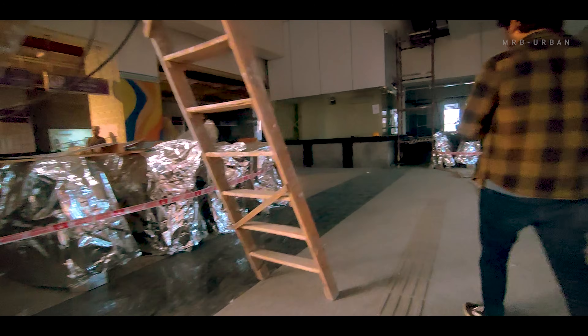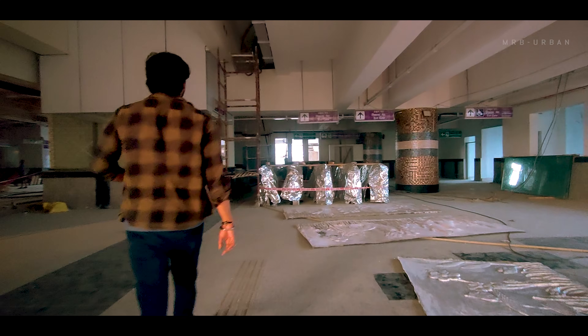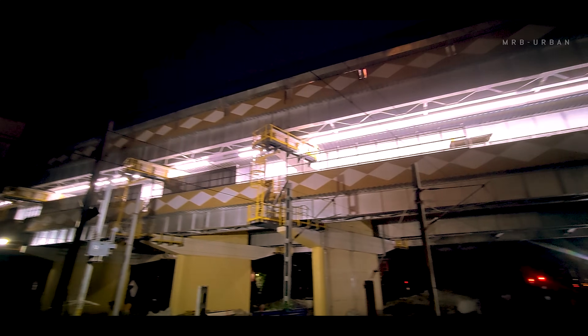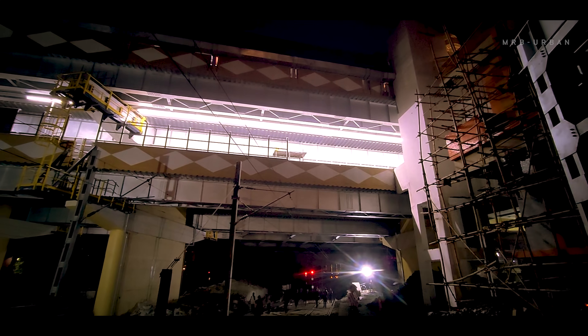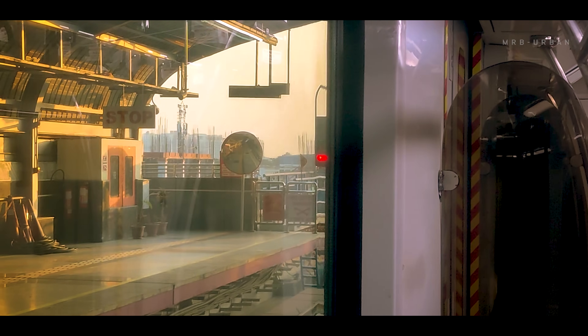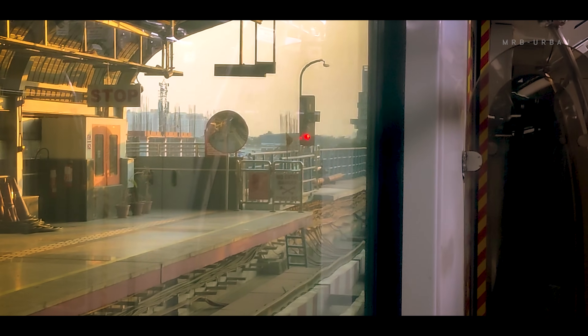On the concourses, new AFC gates have been brought in, and lifts and escalators are being tested. Sooner than later, the station will be lit up by bright LED lights. Trains from Joka would terminate on the northbound platform 1, move a few hundred meters towards Momingpur where a crossover is being made, reverse, and come back to southbound platform 2 of Majerhat to pick up passengers.